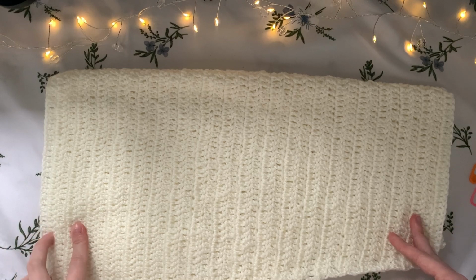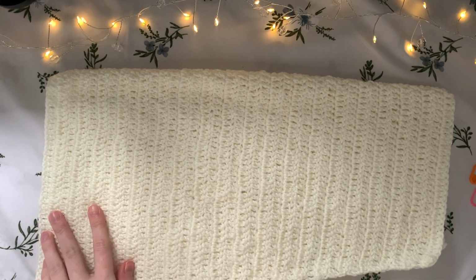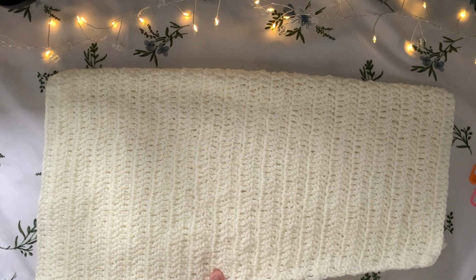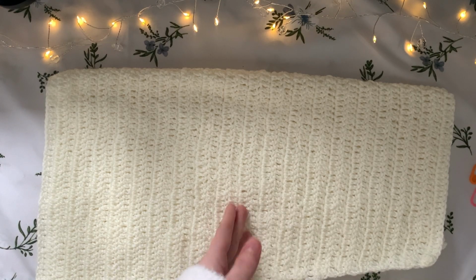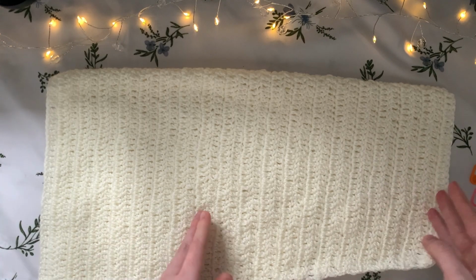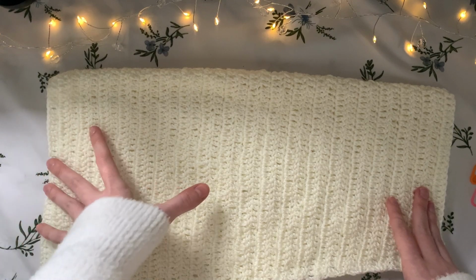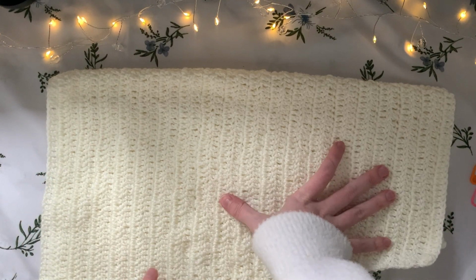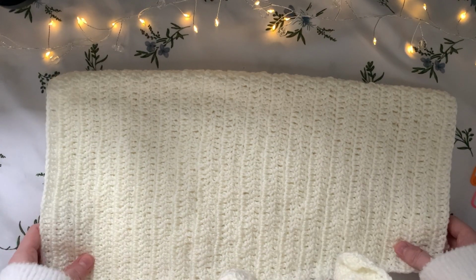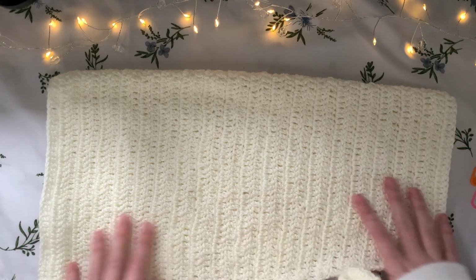Okay, so I've just finished the first sleeve. I did 15 rows of plain double crochet, and then once I got to the elbow I alternated between a decrease row and a normal row, decrease row, normal row, decrease row, normal row all the way up. For the alternating section I did 23 rows, so 15 rows of normal and then 23 rows where I alternated. Now I'm going to do the exact same thing again, make a second sleeve, and then once I've done that I'm going to be joining all of the panels together.